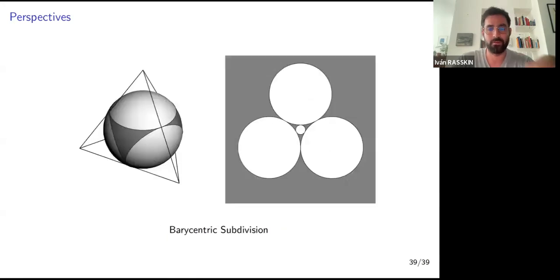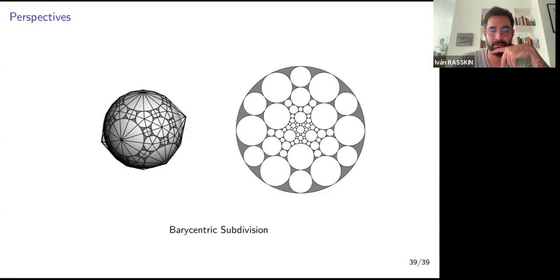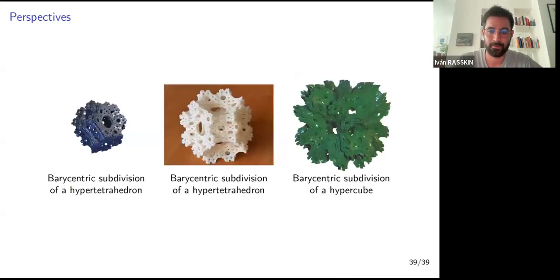For example, here, in the first step, we start from the tetrahedron. In the second step, we're going to break also the edges. In this way, we get a different sphere packing. So in 3D, it's going to work. Every subdivision is going to be tangent to the sphere. In 4D, it's not clear, but we have some hopes that it's going to work.